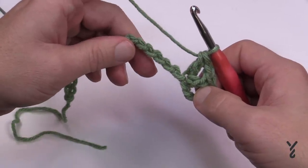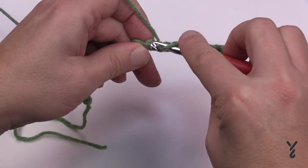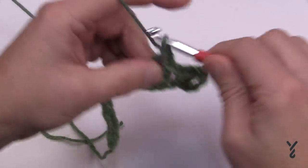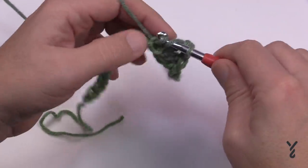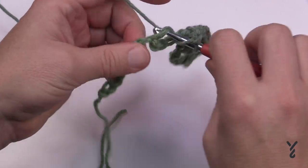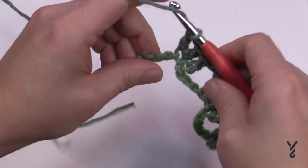Move down the chain, skip the next four, and go to the fifth one. Before you do that, chain one, then skip four and go to the fifth, and double crochet. Then double crochet the very next one — that's a V-stitch: double crochet, chain one, and double crochet. The color just changed. Then the next chain is going to be a double crochet by itself. Chain one, then skip only three this time and go to the fourth one and do the same thing: double crochet first, then a V-stitch, and then a double crochet.